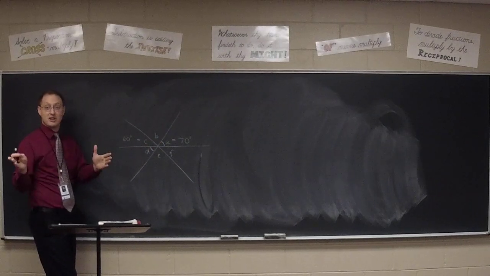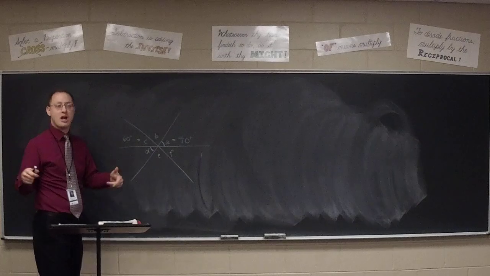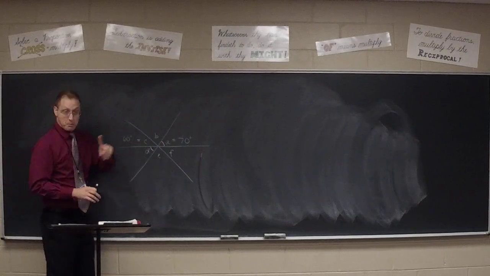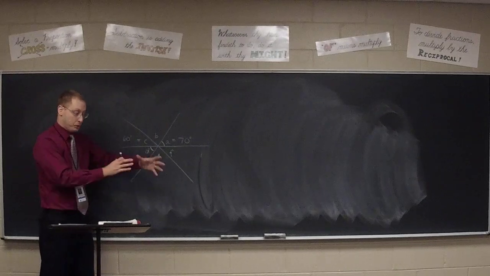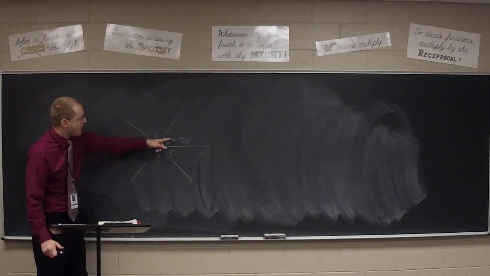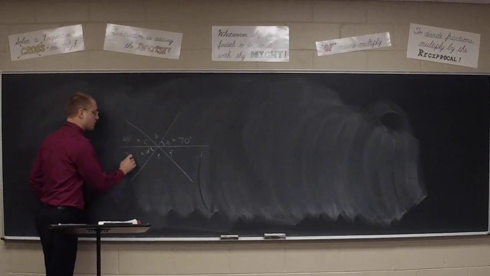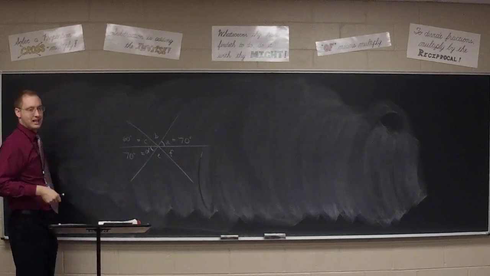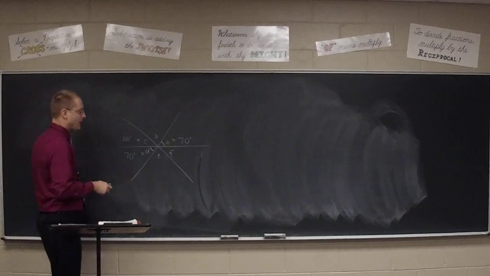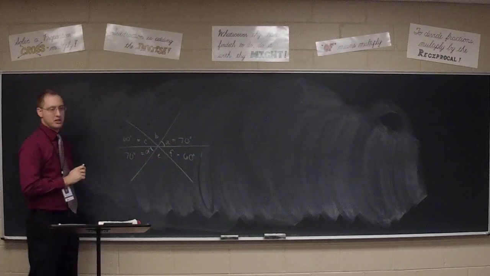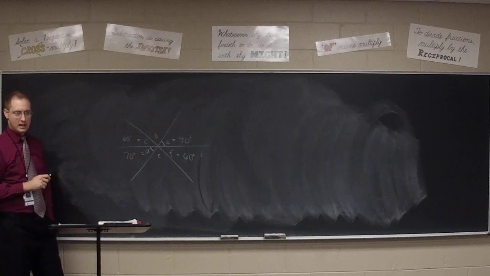Vertical angles. Class, say that with me? Vertical angles. There we go. But Chris is right. We actually proved, based on principles and facts that we learned, that vertical angles have to be equal. So how big is angle D then, Chris? 70 degrees. What's another angle I know just like that? Kendall? Angle F has to be 60. 60 degrees. So the question is, how do I figure out the remaining angles?